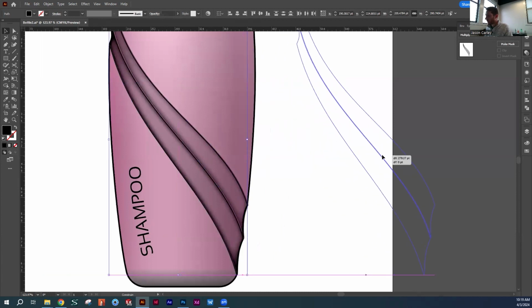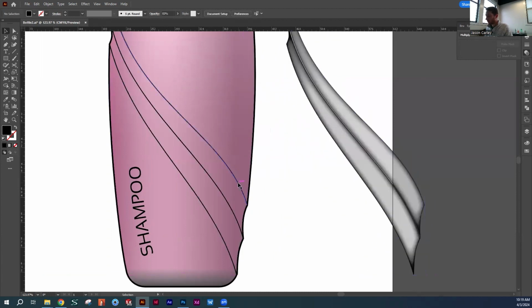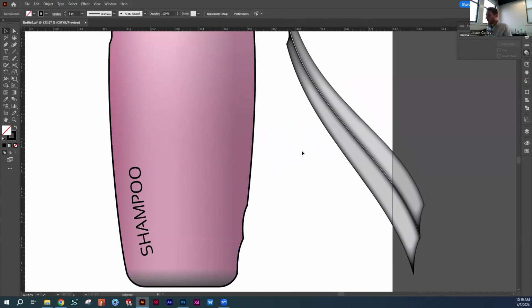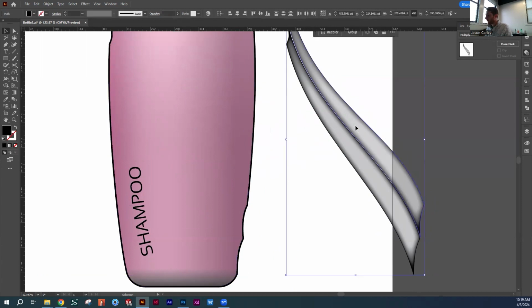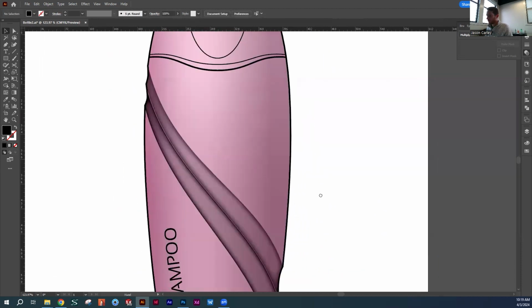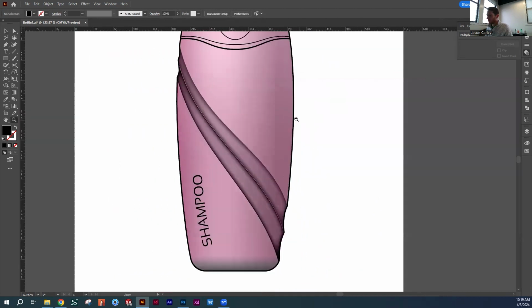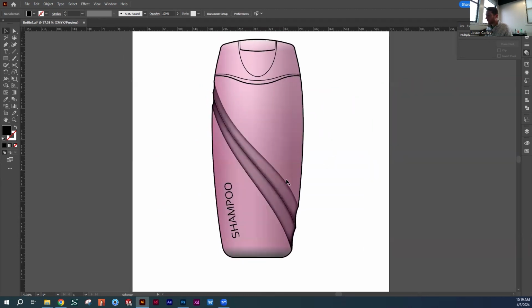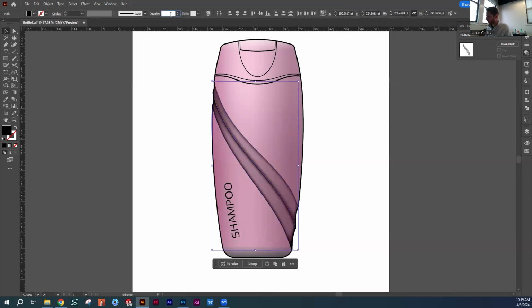Okay, so at this point, we're done using these lines, so I can delete these to get rid of that. And that looks good. I can zoom out, assess how things are looking. I can control the opacity.